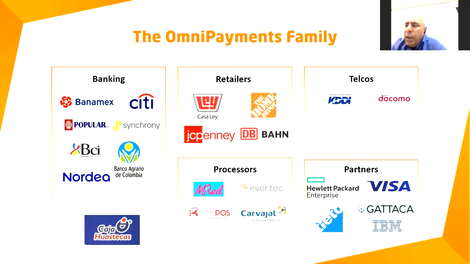Other customers are in other parts of Latin America. I'm going to touch on JCPenney. JCPenney is one of the large US retailers, and they implemented OmniPayments, and they shut down their Base24 application in about 9 months. So the entire objective was to reduce cost at JCPenney and to be able to provide modern interfaces. There is a success story on this project, and we've presented it in the past. We were able to shut down the entire Base24 application in 9 months, replace all the interfaces, and provide a modern solution to JCPenney.